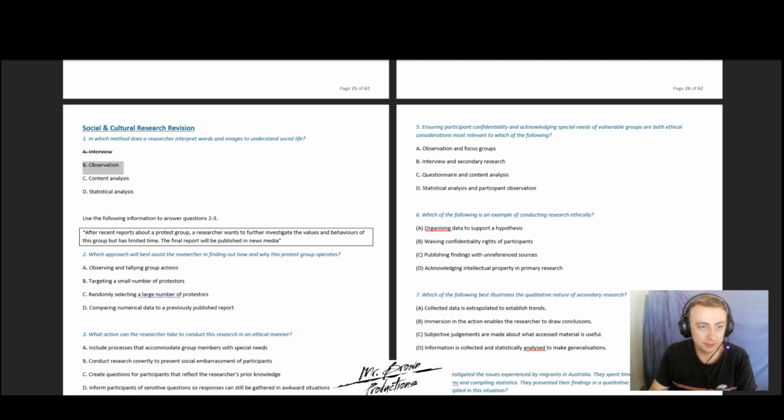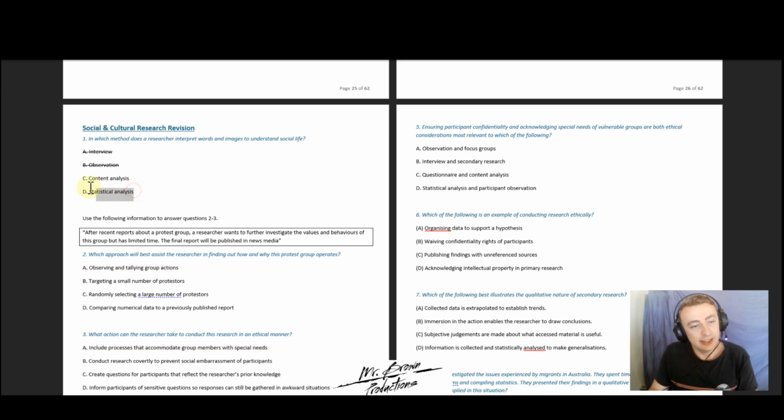It's not an observation. The next one down I read is a content analysis. Now, what do I know about content analysis? I know it's qualitative and quantitative in nature, depending on the use. If I read the definition, it does seem that this aligns with the qualitative aspect of content analysis, which is interpreting themes, words, documents, images, and making subjective qualitative judgments about the meaning behind it. So I've got that here. I'm interpreting words and images to understand something. So the answer could be content analysis. I'm going to leave that option there.